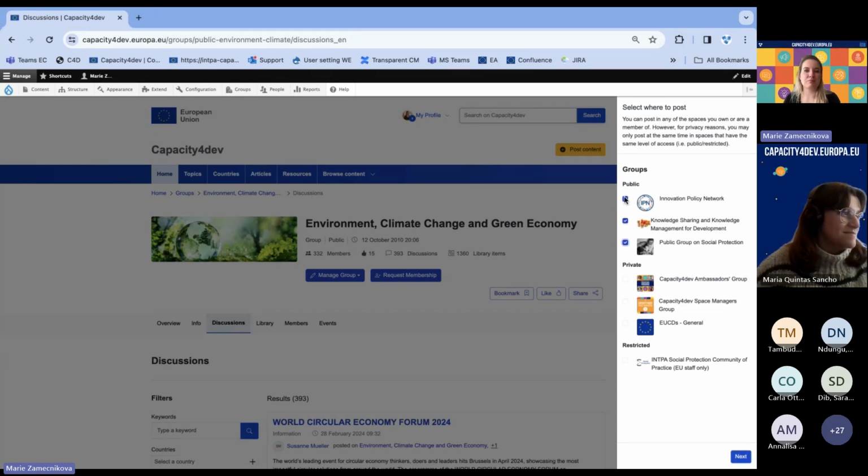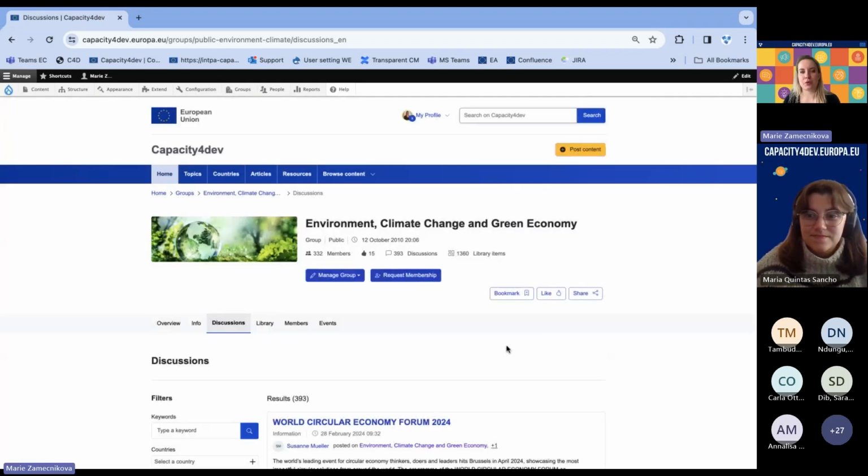So either be it many different public groups. This is mainly because if you are a development professional in gender, for example, you might be part of many different groups and you want to have bigger outreach of your expertise. So then you want to publish it in as many groups as possible, but the private groups are not accessible for you because we just want to avoid the clash of interests, the confidentiality, etc. So we want to be sure that it is exactly what you want to do. Usually you can just publish a discussion in one private group, or you can choose to go rather public and go wider. If you are a member of public and private, then I recommend that you first publish it inside some public group and then reshare it in the private, which is also possible to do, the cross sharing on our platform.